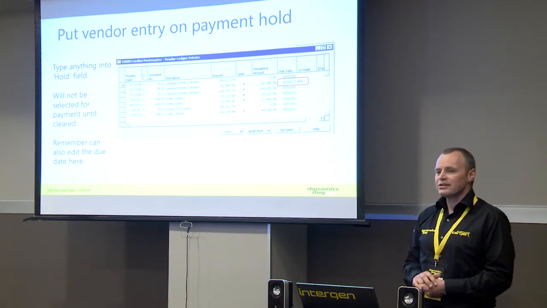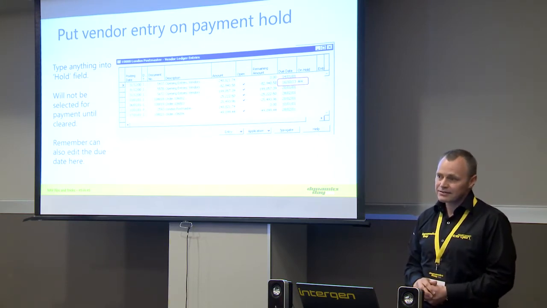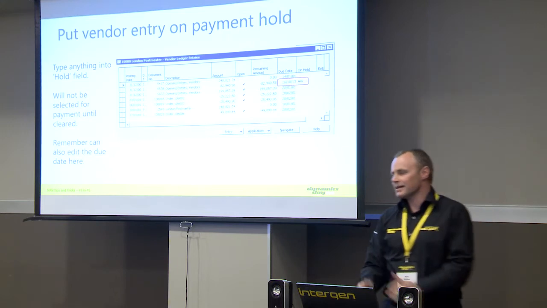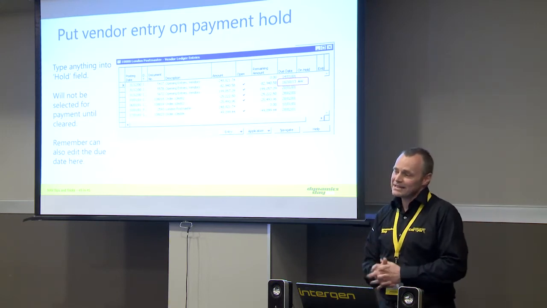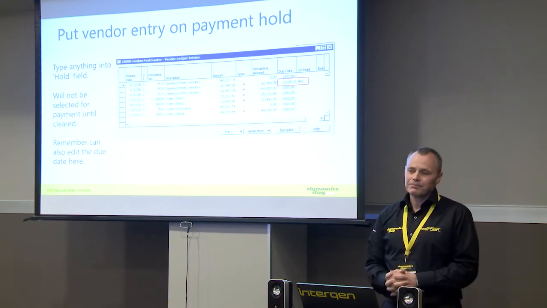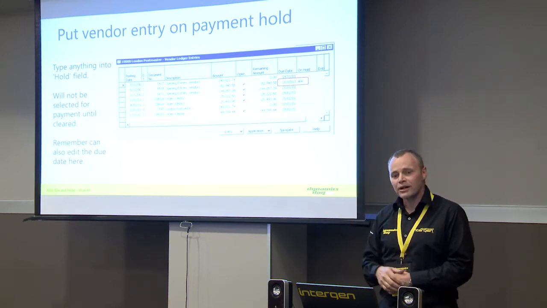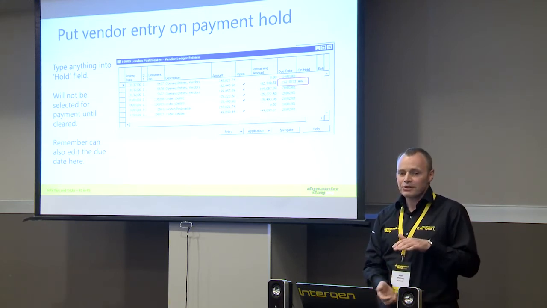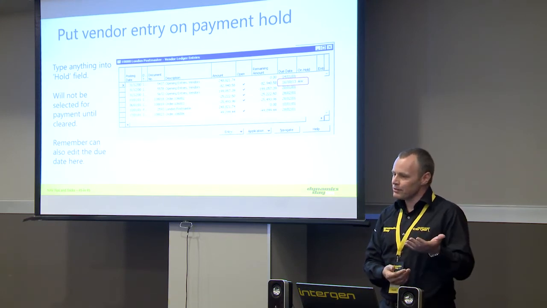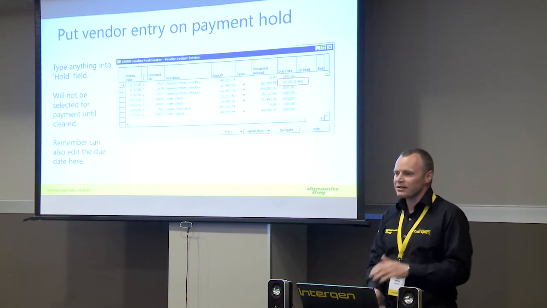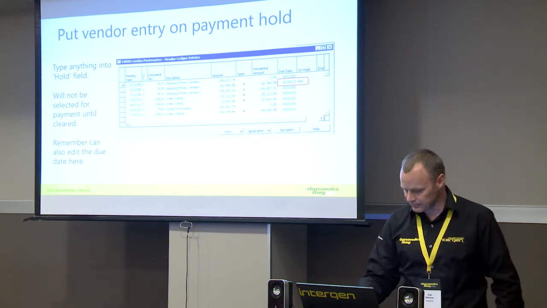The other thing you can change on the vendor ledger entry is the due date if you need to. Incidentally, if you're on 2013, and I'll show you a screenshot later, if you do put things on hold like this, you could have a filtered view of all of the ones on hold. So right on your home page, you could effectively have a menu item which says show me all the ones on hold, so easy to keep track of them.